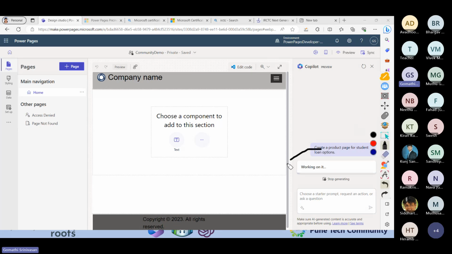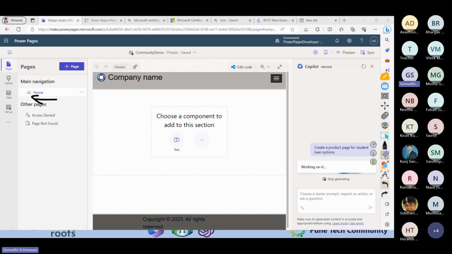You can see a message here, it is working. We have to allow some time because it has to fetch and create a web page for you. It's not a site, it's a page, only one page. On the left side you can see you have only the home page. Let it create. We only have one page, and we don't have any other page because we haven't created any as of now. Let us wait for another page to be created, and that page will appear here.